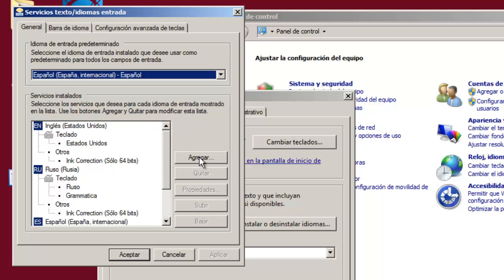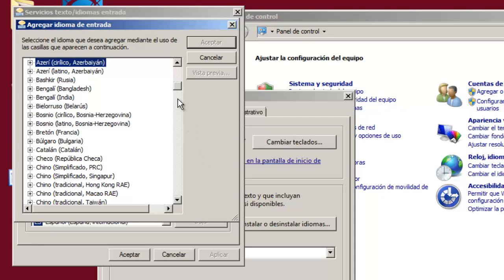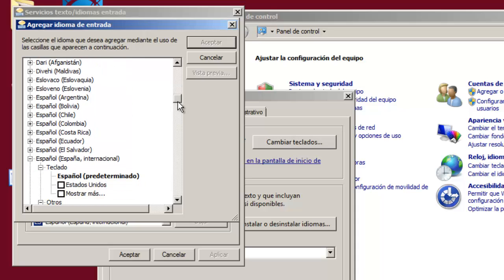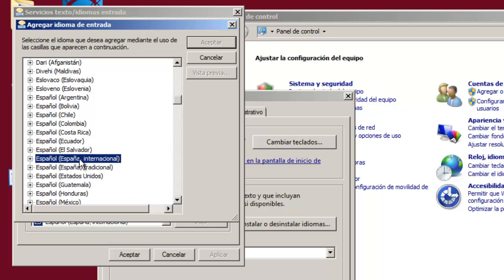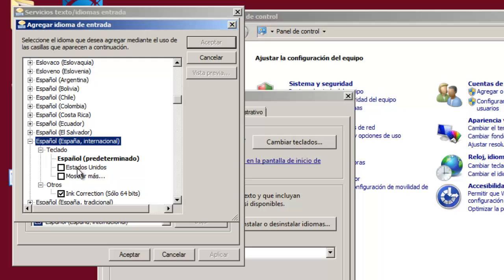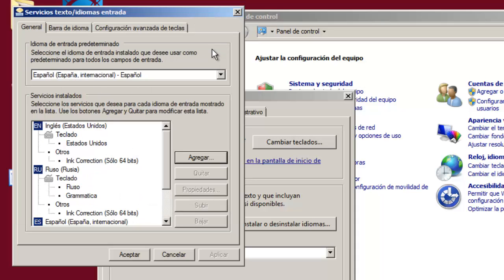So for adding a new language, imagine you want to add Spanish, you click on add, and here you have all the list of languages. Here we have Spanish, and because my computer is in Spanish, I bought it in Spain, I have predeterminate Spanish. But imagine we don't have it, so choose Spain International. Okay, the difference for the other countries is not so much. Spain International, and click. If you choose the States, maybe they will have the letters in a better place. I'm not sure of it. Okay, you can try. If you don't like, you click and it's installed. You don't have to find the CD or anything. You will already be working with the language. If you don't like it, so unclick and it's uninstalled. Okay, so I have here the 3 ones I need.